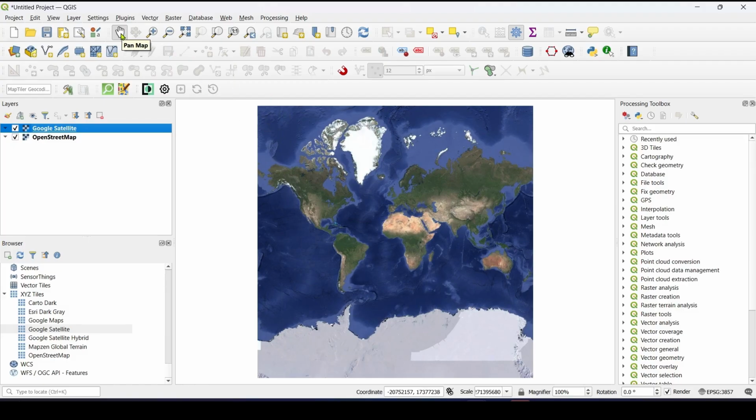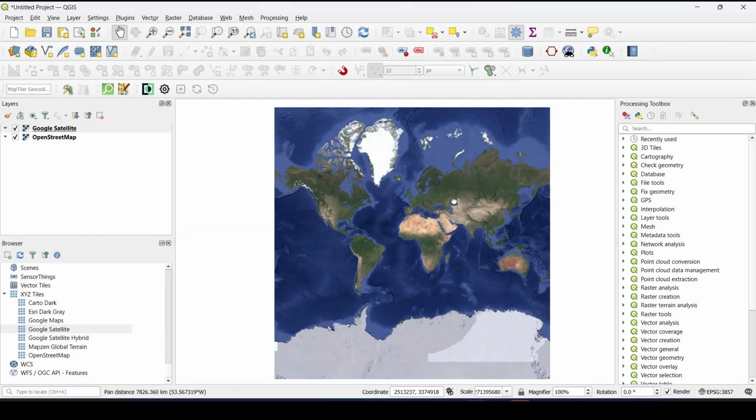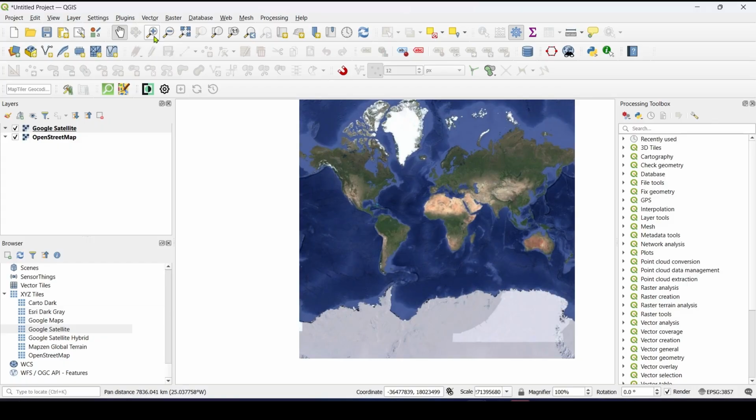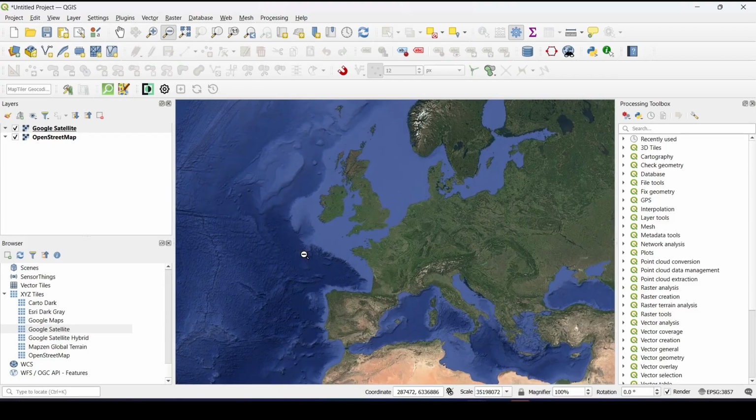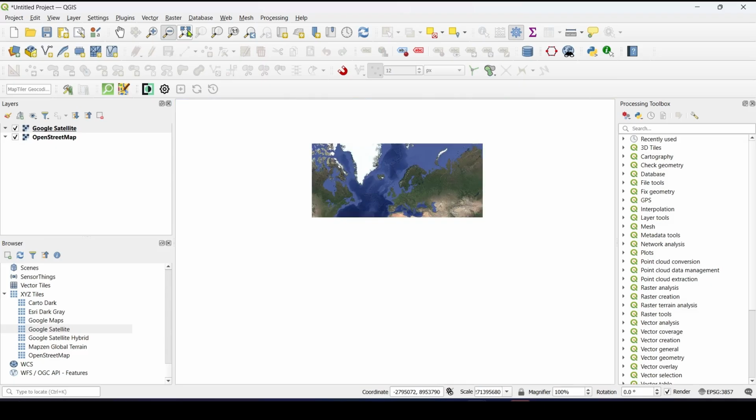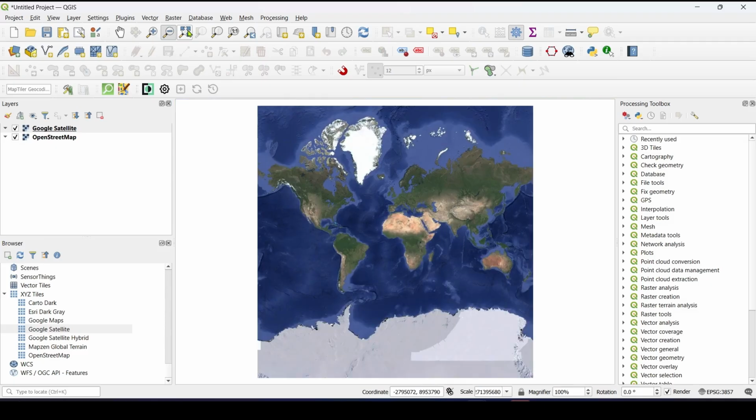This is the pan, so you can drag, and this is zoom in. I live in the Netherlands, so I'm zooming into the Netherlands. Also you can zoom out, and you can make your map full extent.